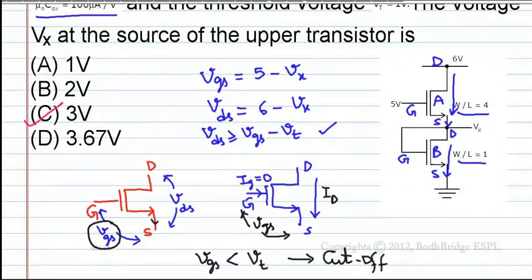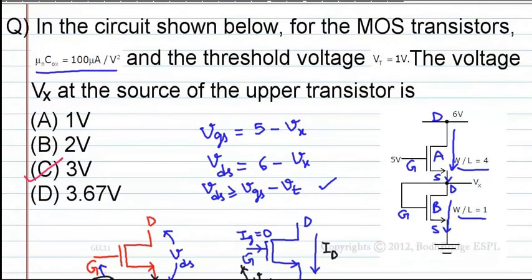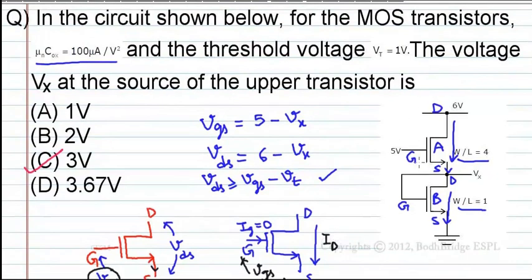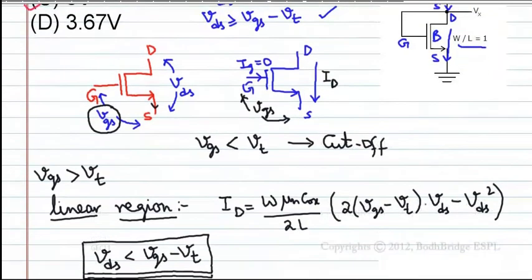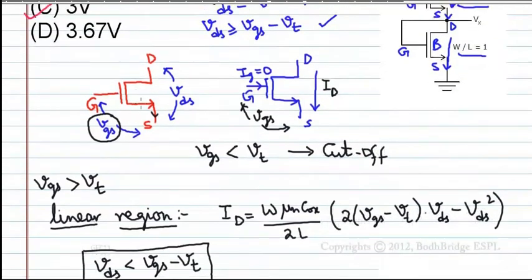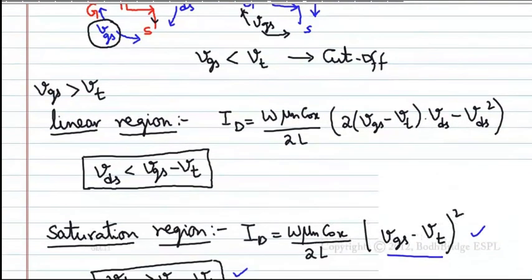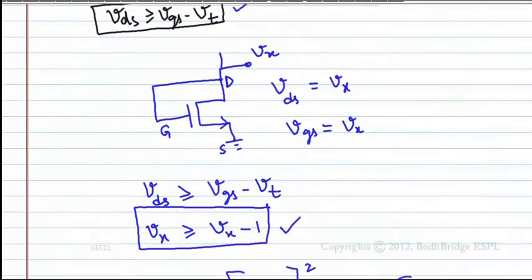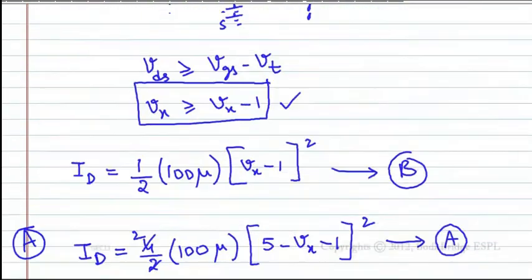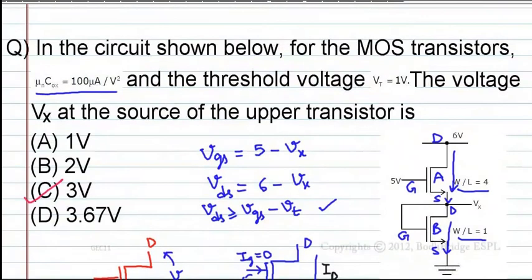First of all, in any GATE paper, the questions on MOSFET are always of this type, and mostly it is given in saturation region only. For all these questions, just remember this result. There are gate, drain, source for MOSFET, and there are three regions. Check for saturation, linear or cutoff region, and solve by this method. Here, option C is correct. 3 volt is the answer.